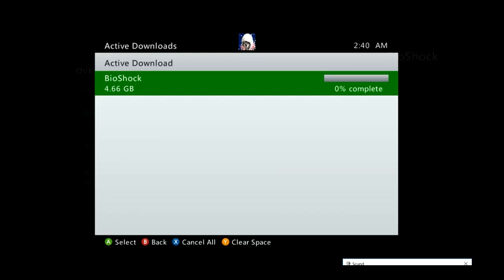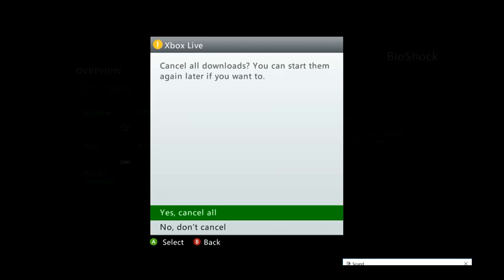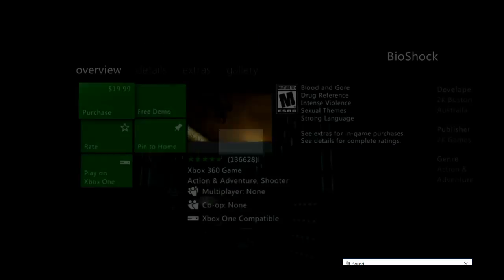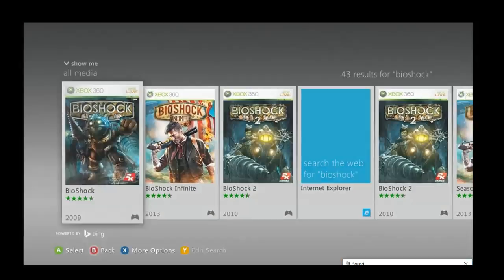Also, another note that a lot of tutorials, a lot of people fail to mention is when you're doing MSP downloading, to get away from the errors, you just want to leave this downloading. For whatever reason, Xbox 360 when it downloads stuff, it's always been slow. So try to make sure you're not connected to the internet too much. But see, it's downloading now. I'm going to cancel that because I don't actually need it. Alright, so yeah, see, that actually works.